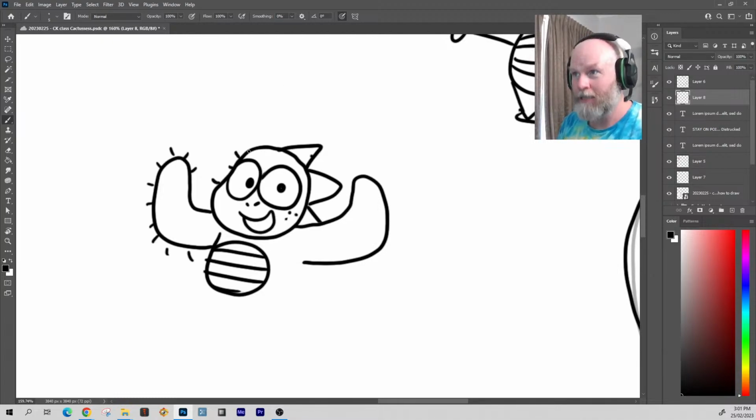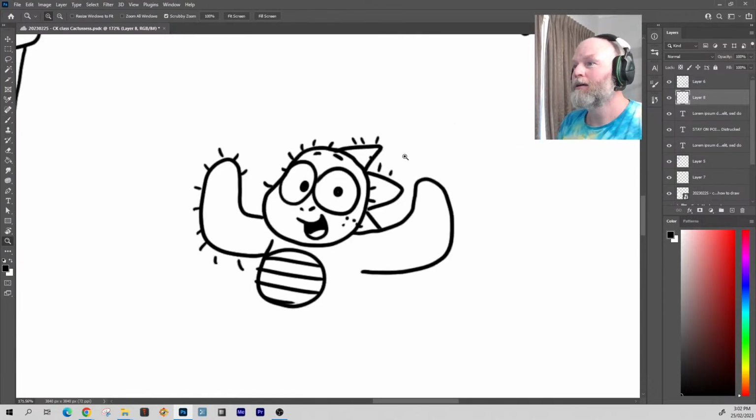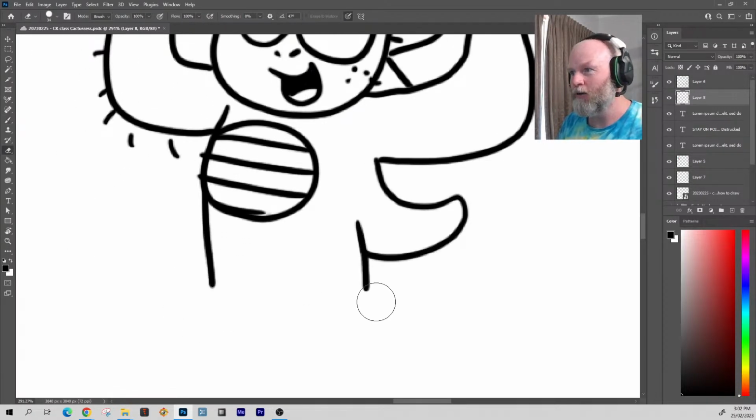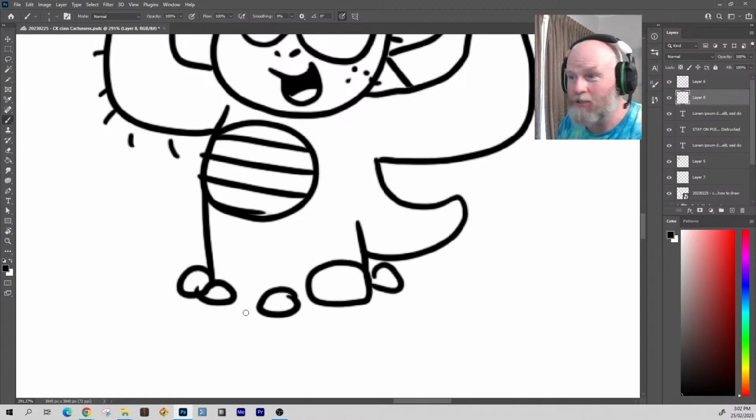We just got to add the spikes. It takes a while. Looks like he has eyelashes. He's got spikes everywhere. His mouth looks a bit funky. Let's fix that. There we go. And then he needs a tail. And then he's going to be sitting in the ground. He doesn't need feet because he's got little stones. And then we've got to finish because it's 3:02.